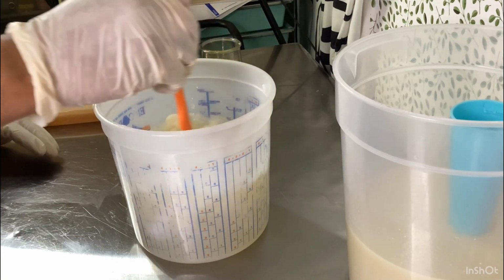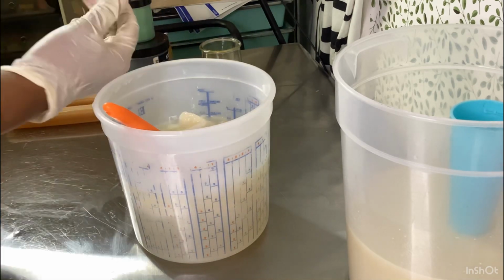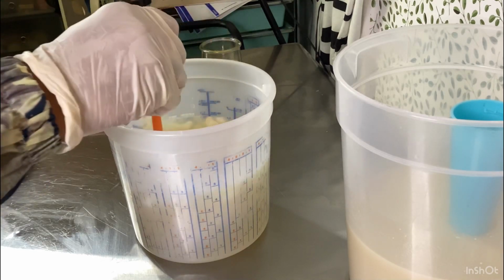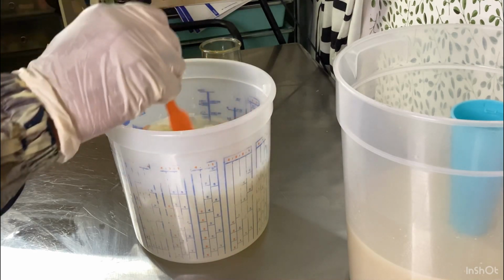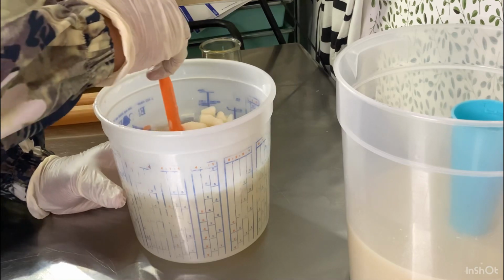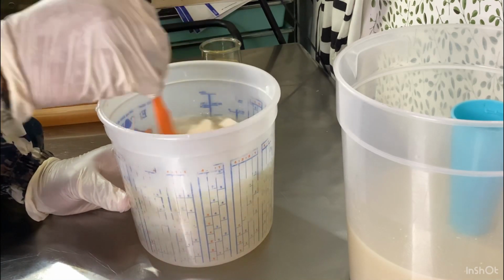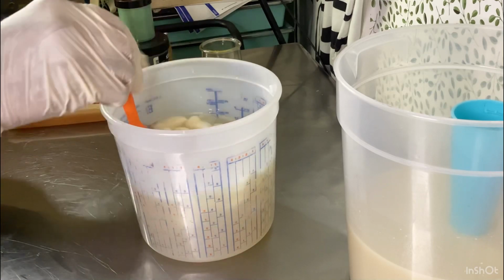Try not to stir too hard or too fast. You don't want any of this to pop on you or your skin. So it's good to wear long sleeves. Mine's kind of rolled up. I got long arms. But wear eye goggles and a mask because this lye is very toxic and it will cut your throat, cut your breathing. Make sure you are in a well ventilated area. Make sure there are no little kids around because you don't want them to touch this. So we just keep stirring, and as you can see, we are melting our oils and butters that way.